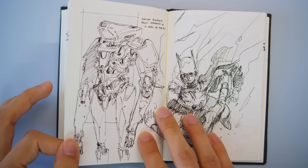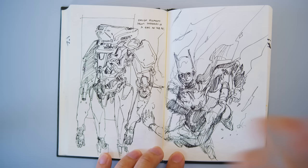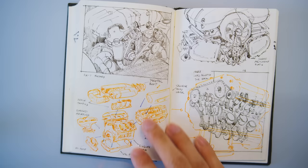This one is also a study — done from looking at the sneakers of a girl on the train across from me. She had a really cool pair of sneakers and I was doodling, and I thought: that's a cool visual language and design language, let me turn that into a mech. So this mech is based on her sneakers. You find inspiration wherever you can.